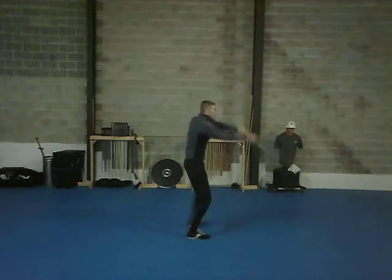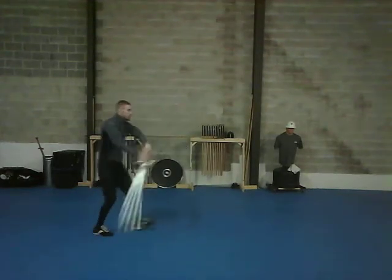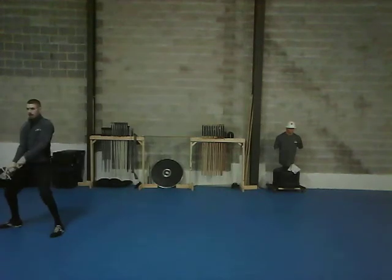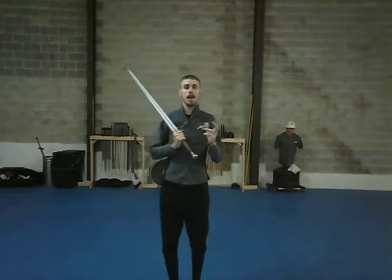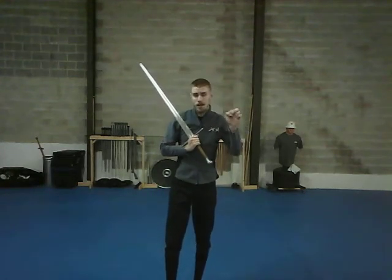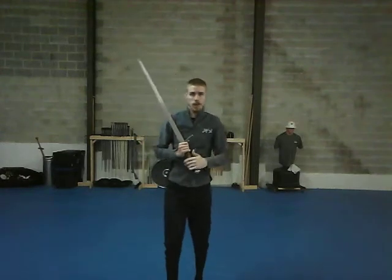Short, long, turn again, short, long. And you can just travel across the floor like that. Now, that's quite a lot of fun to do, and you can do it on both sides, no problem. But another one that I like to put on the end of it is a short, long to X cut. So here's how this looks.